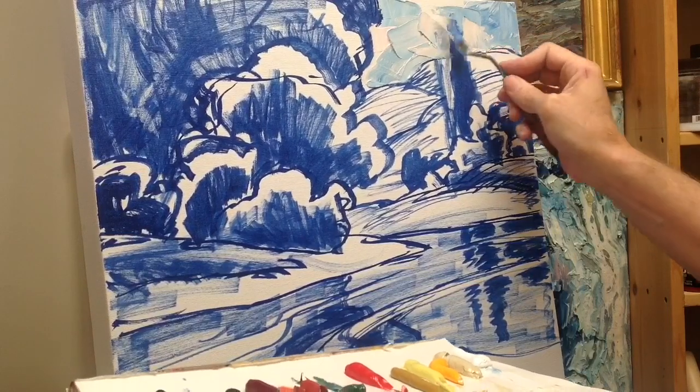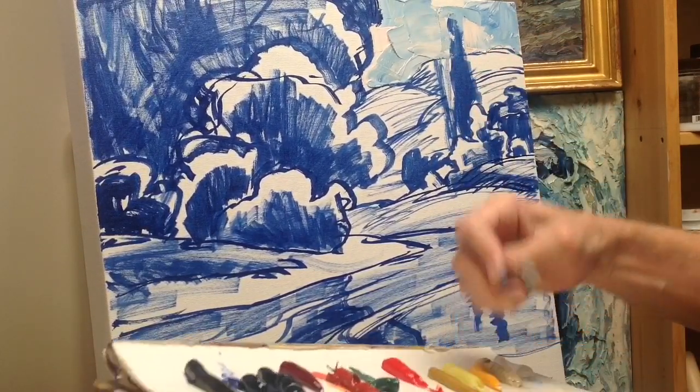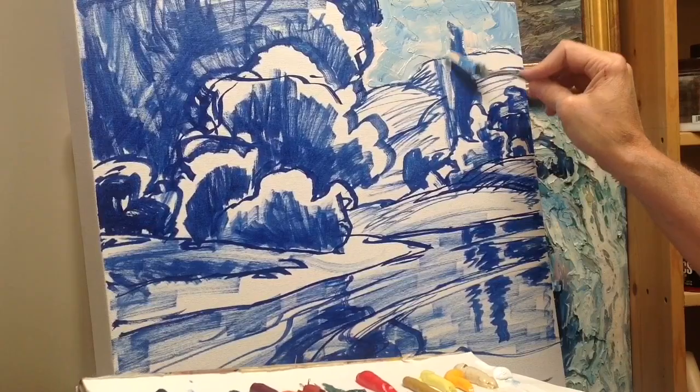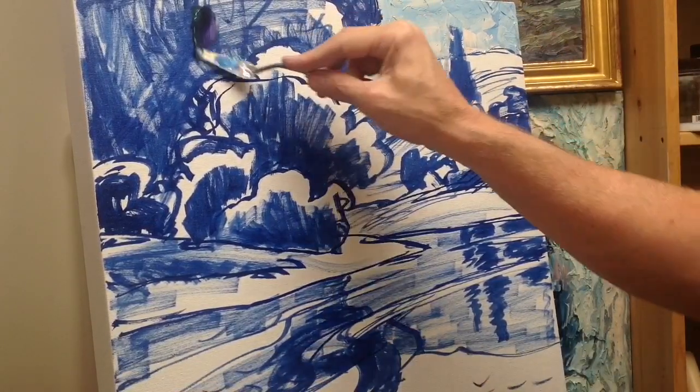So if a sky is just blue, it looks really dead and flat, so you have to add quite a bit of pink in it, really. And some yellows are nice too. You can get a little bit of vibrational thing going with some greens and pinks.